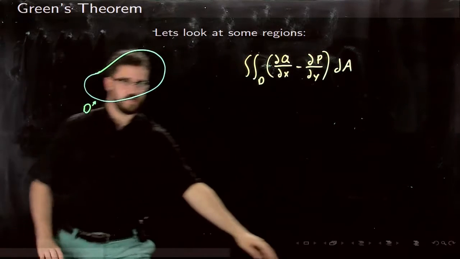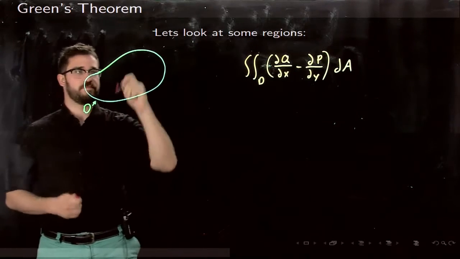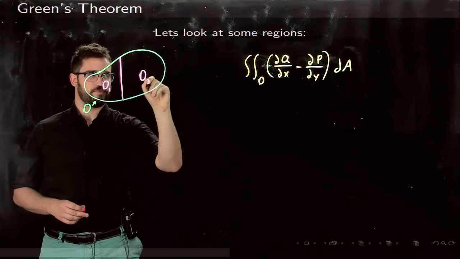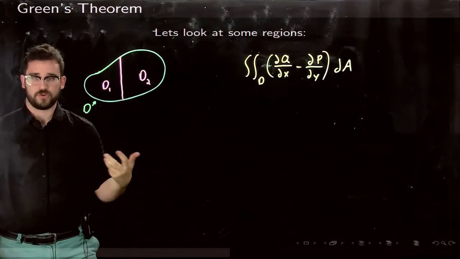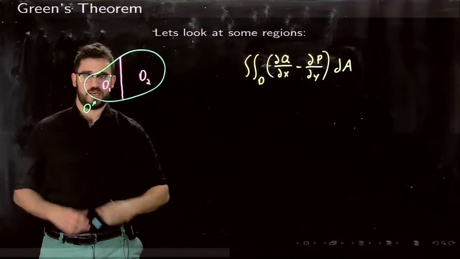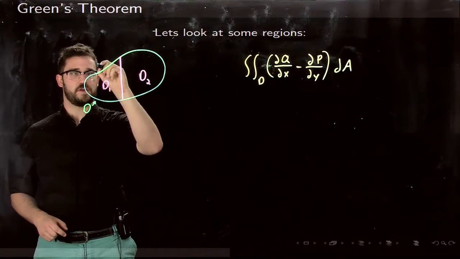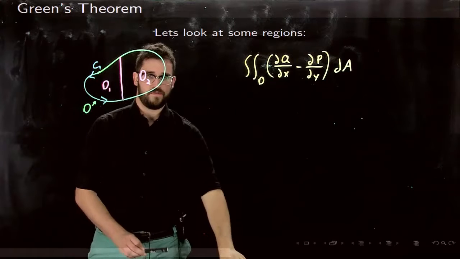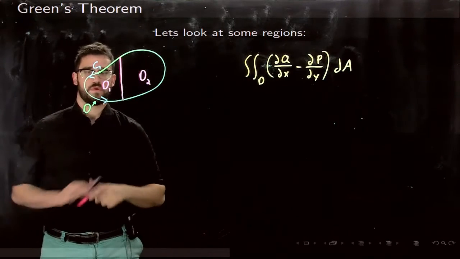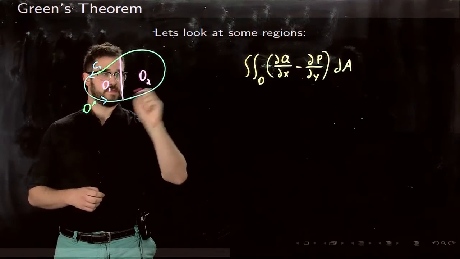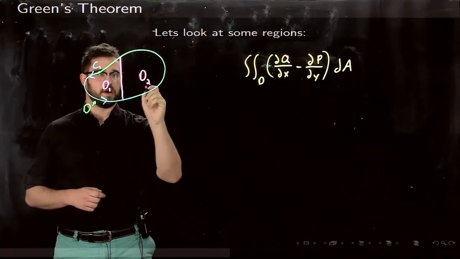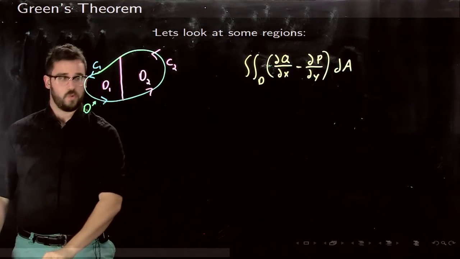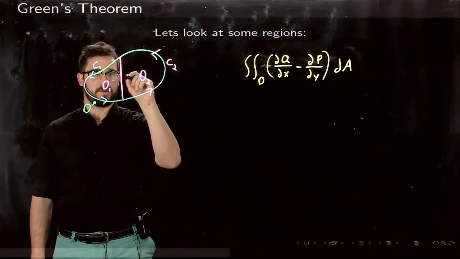But here's a crucial difference. We're going to split it right here and have a D1 and a D2. Well, let's create boundaries of D1 and D2. We have this curve here, which we'll call C1, like that. And then we'll have a C2, which will be right here, which also would go this way. And then, finally, we'll have C3 be this middle line.